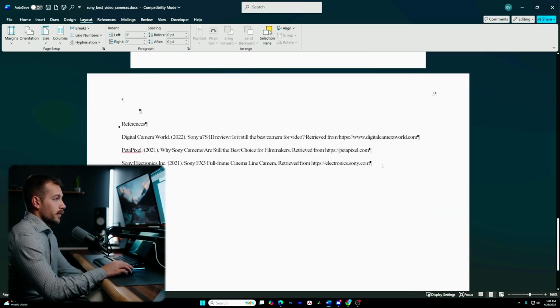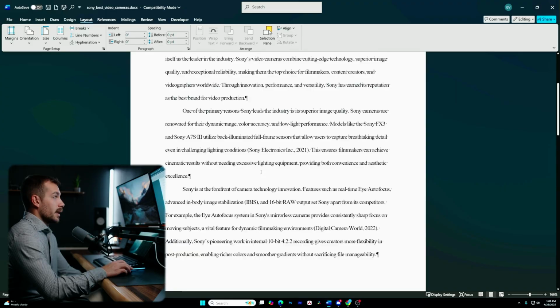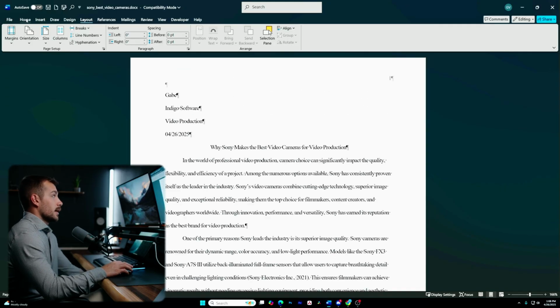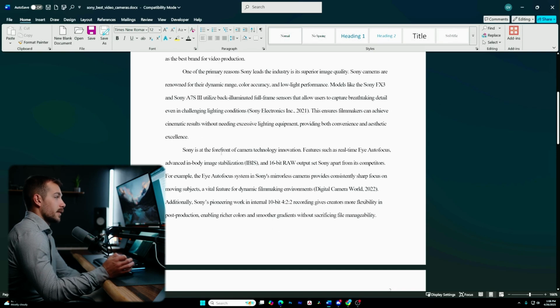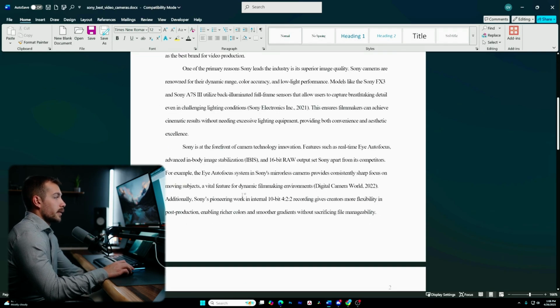So for example, we want this to be horizontal. We want this to remain in a portrait landscape. And if I go back to home, I can easily get out of my hidden formatting mode and continue working on the document. Now let's focus a little bit more on the design tab.